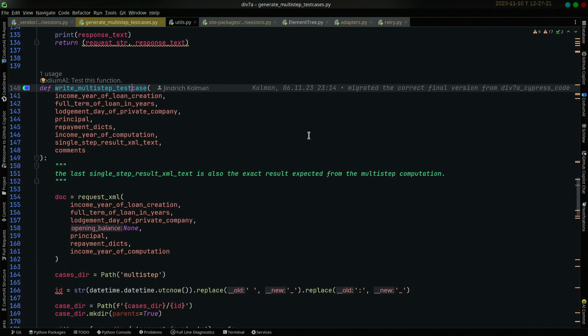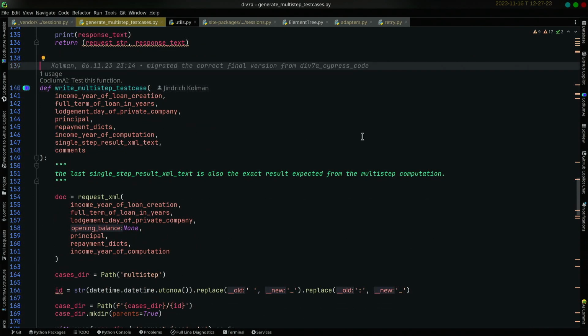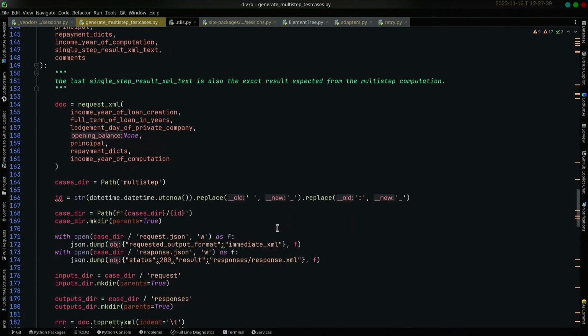So the output of the calculation for the final year should exactly equal the output for the multi-year calculation for that final year.